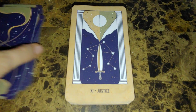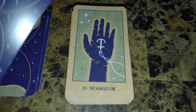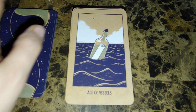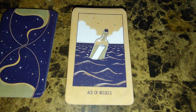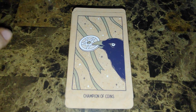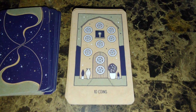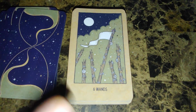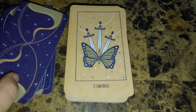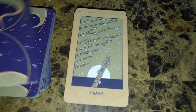It's amazing. And I just happened to see on Facebook that Hay House was having one of their flash sales. And I went on there. And this deck was the first thing that popped up. And it was $8. Right now, it's on Amazon. It's normally $26.99. It's on sale for $20. So that's usually what you see it for. $20 to $25, $26. I paid $8 for this off of Hay House flash sale. And literally, the second I bought it, it went off sale. And I'm like, that's interesting.